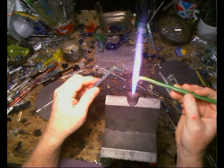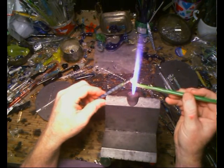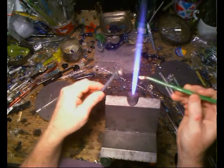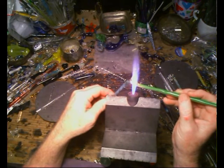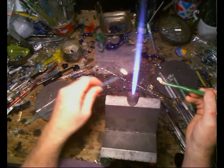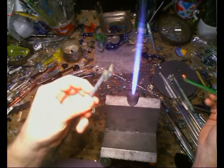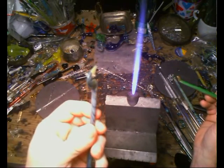Now, eyes, I'll do them first. One on one side of the head, and you can put that eye just about anywhere on the head that you want to put it. But the fun part is coming over to the other side of the head and putting the other eye directly opposite it, without being too far forward or back. See, it takes time and practice.